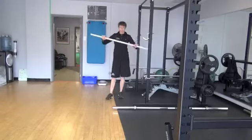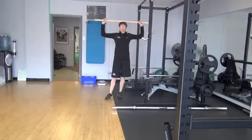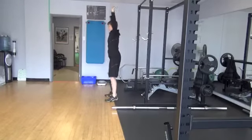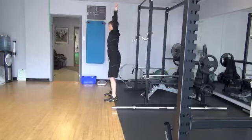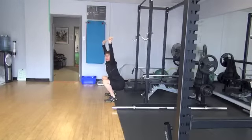When you do the overhead squat with the dowel, just rest the dowel on your head and move your hands till your elbows make a 90-degree angle, and then it's going to go straight overhead. Ideally you can do this with your feet flat, but if not, just put your heels up on like a 10-pound plate. I'm just using the edge of the black mat, and then you're going to come right down into a full squat, keeping that dowel over your head, but keeping a neutral back as well.